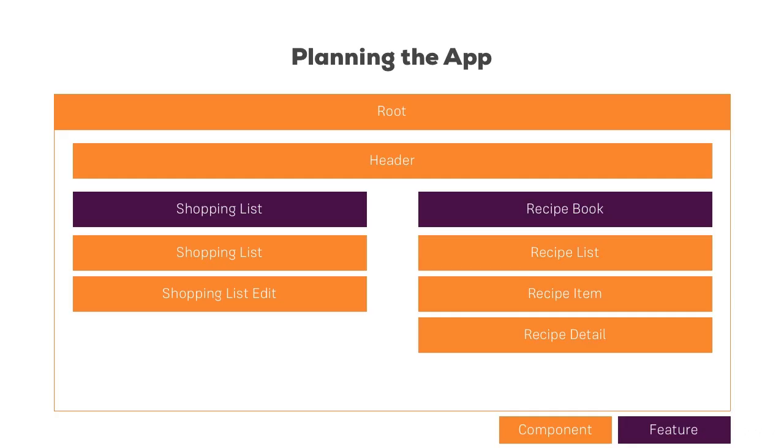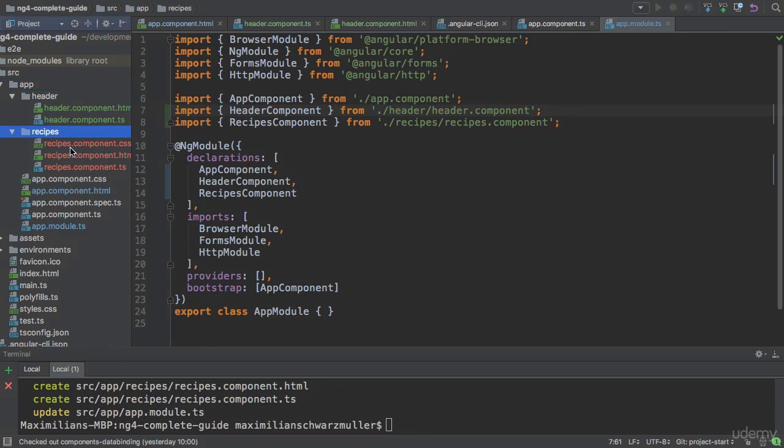Now that is an optional setup. You can also go with another one where the detail is somehow embedded into the list component. I chose to create this overall component. Now besides that, I will go ahead and create the other components though. So besides recipes, I will also now create the recipe list component as laid out on the slides. Now here, I don't want to create the recipe list inside the app folder though, which is the default behavior by the CLI if I now would hit enter. Instead, that should go inside the recipes folder because that is where all the recipe related components should go.